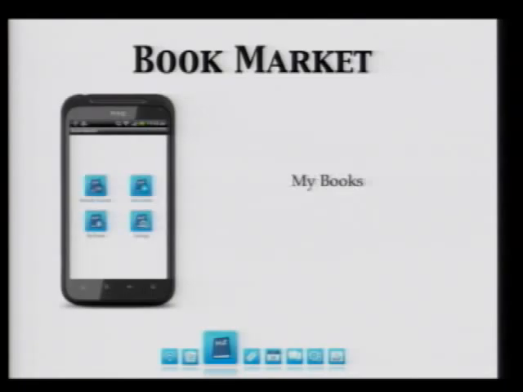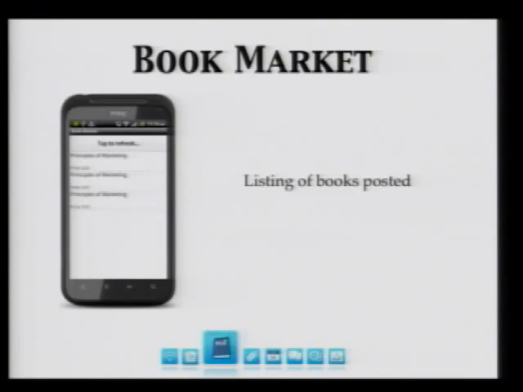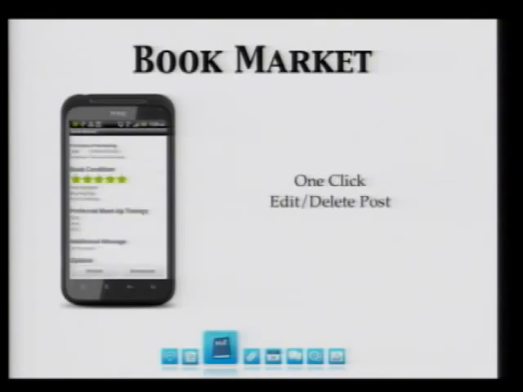Lastly, under the My Book section, it will show you the books that you have posted online, and clicking on it, you can see the edit post and remove post options, so that it's convenient for you to remove it the moment it's sold instead of having to find it on the forum itself.